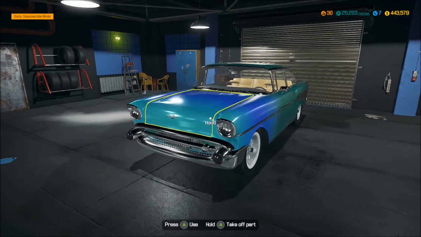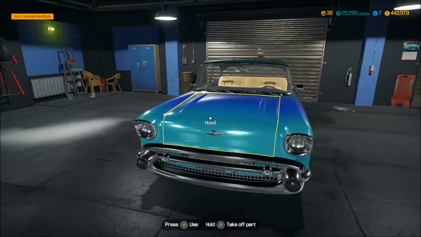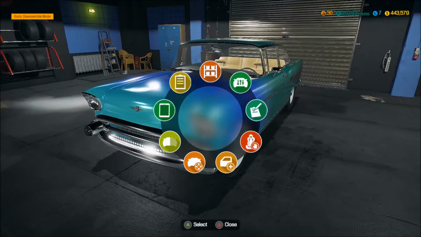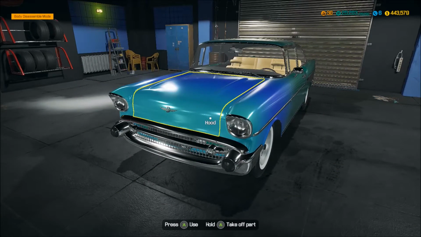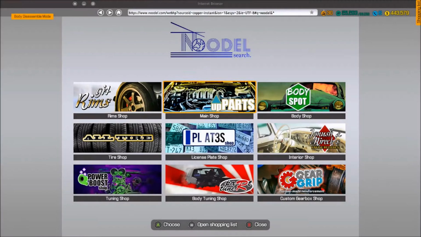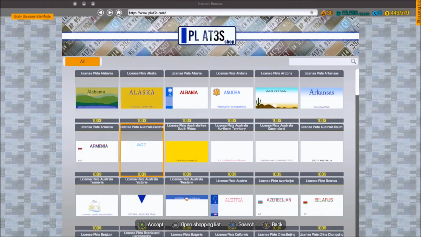And last time we fixed up this 57 Chevy, and I was doing it so fast I completely spaced to put license plates on it or show how much it was worth for you guys. So the car value is $63,847, restoration bonus $4,788. And we'll go ahead and put some plates on this, see if it adds a little more value to it. I would think so.